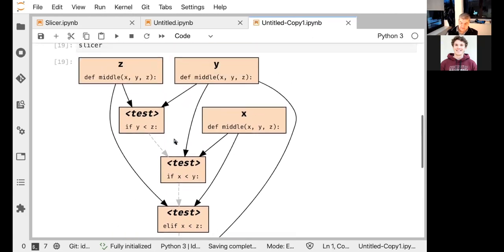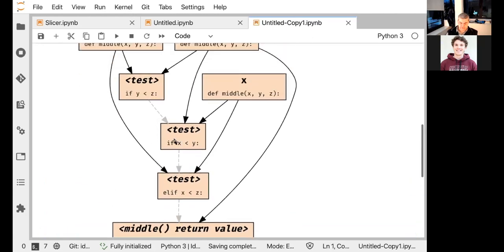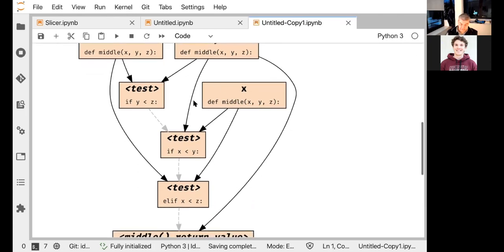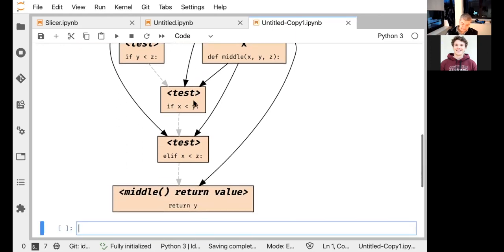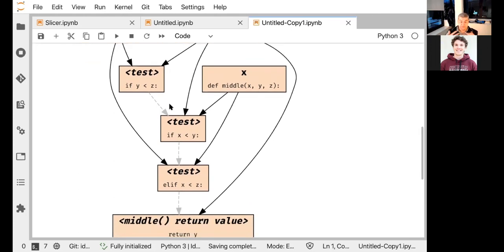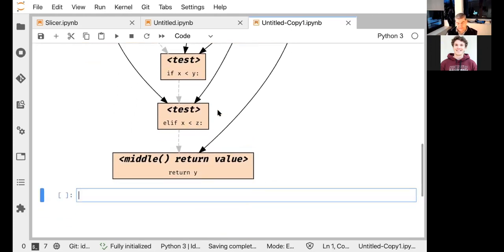The nice thing about being able to produce such a graph automatically is, of course, that if you have any dependencies in there which you weren't aware of, well, all of a sudden you're going to see them. So if, for instance, there is some weird constant somewhere else in the code that influences this whole thing, keep in mind, middle is just 10 lines of code, so this is really simple. But if there's something that is far away, yes, you will be able to see all the dependencies. At the same time, and this is the advantage of a slice, there's plenty of statements that are not included in the slice, and therefore you don't have to consider them as it comes to your code.